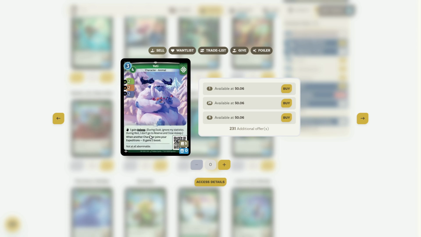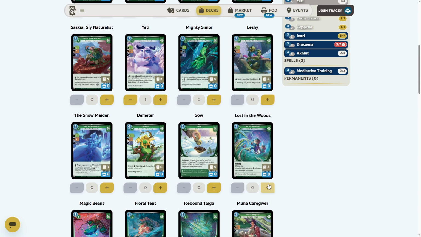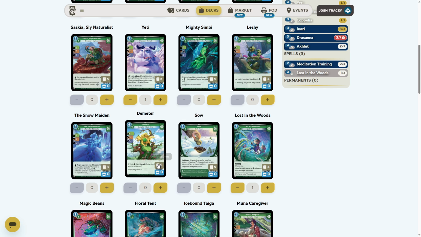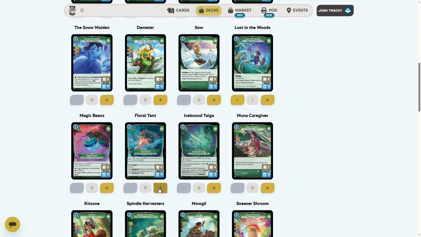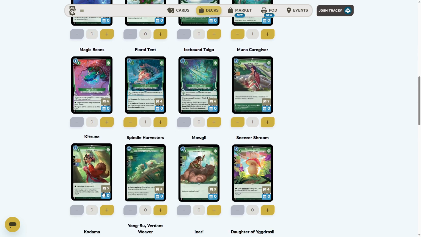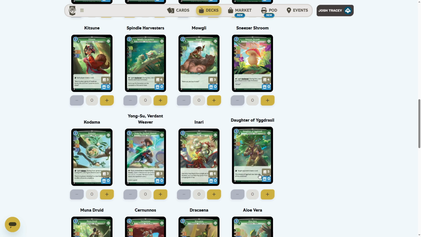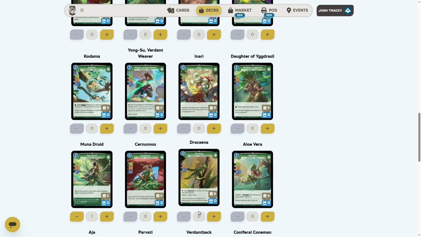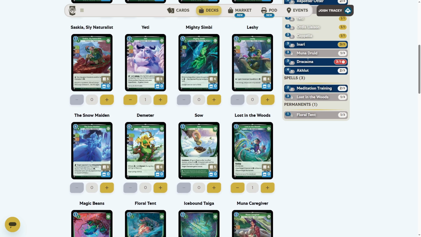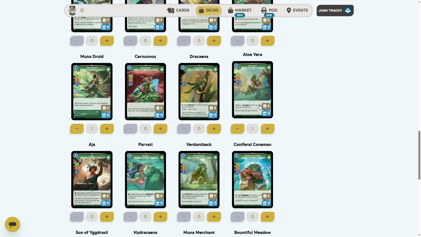What's it called? The Monolith Bastion in Orders. We'll think about that one. Okay, we talked about Lost in the Woods. Floral Tent will be a banger. We talked about Moona Druid. So, Nari, Daughter of Yggdrasil, we don't like that. Moona Druid as well for ways to give things anchored if we can get it into the reserve. We're playing 3 copies of the rare Dracana. So we'll play some Aloe Veras as well.